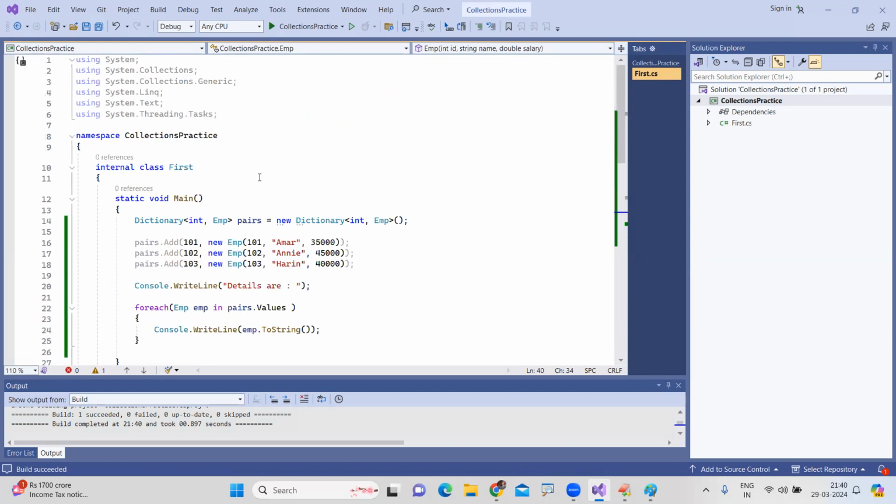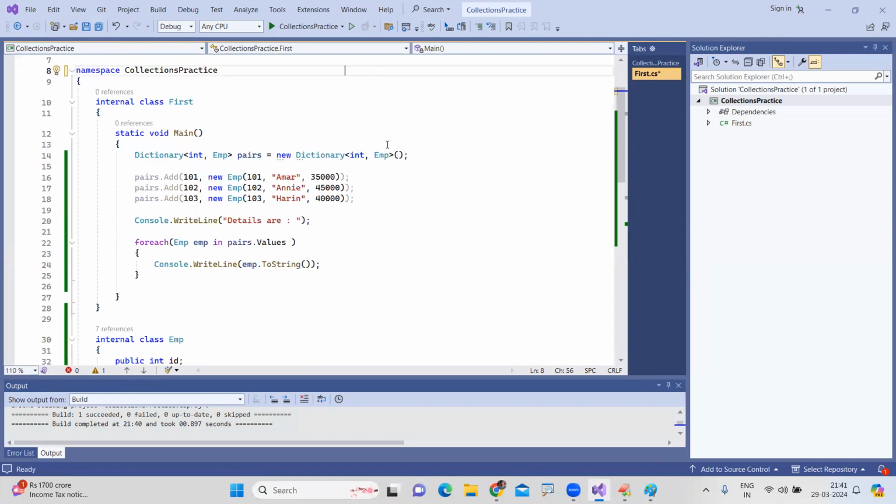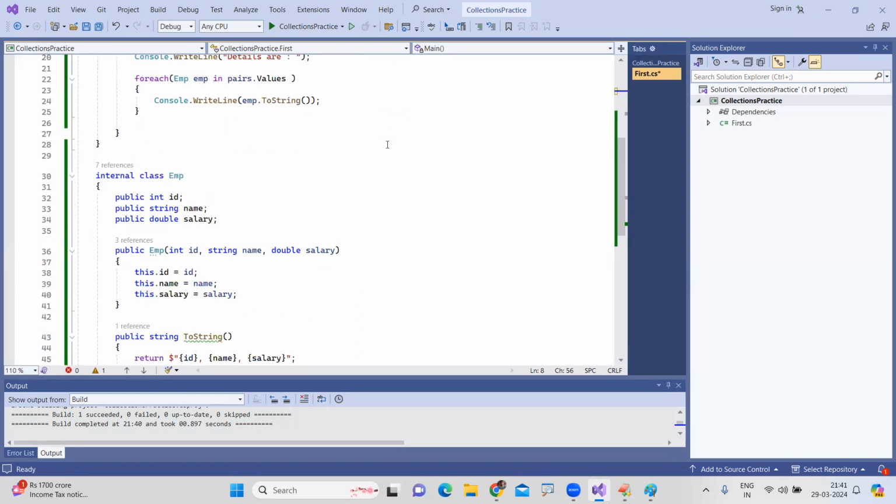Okay, complete all these things. Today I'll upload this video also. Dictionary also you have to complete. Then in this we have only one concept called LINQ. Sir, what is this LINQ? The easy way of working with collections is nothing but LINQ. If I explain that LINQ, all the basic concepts will be completed so that we can move to the front end as well as the back end, and we can start SQL Server and ADO.NET. Okay, I'll upload this video. Please practice this dictionary. Thank you.